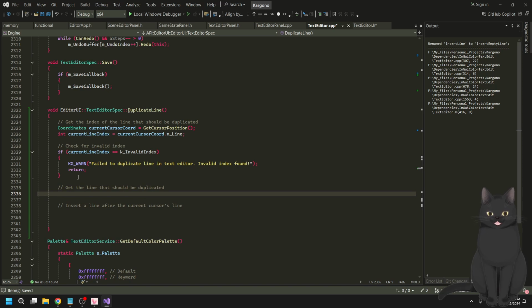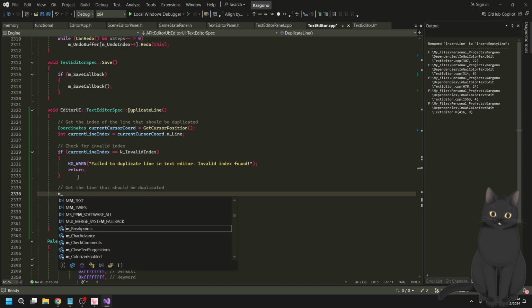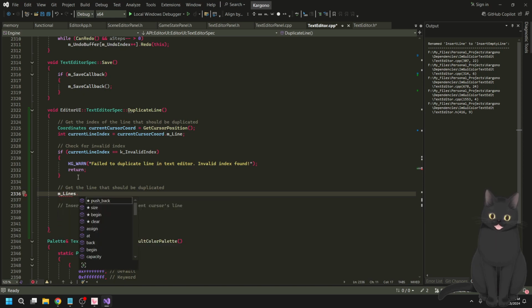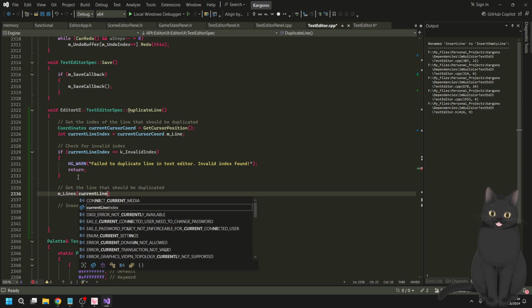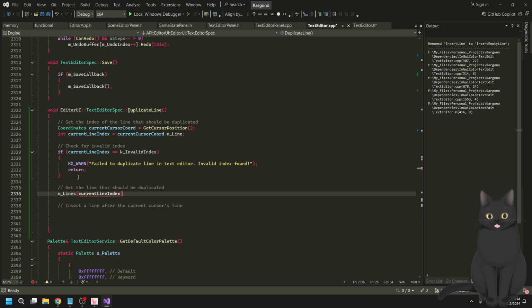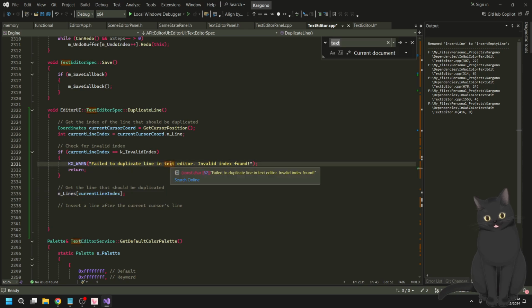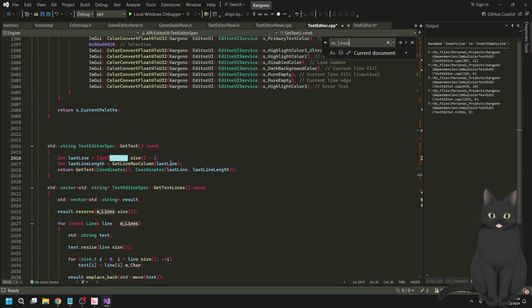And here I think it's m, what is it? It's at, or maybe I'll just do, I have to provide an index, current line index. Let me see how this is used otherwise. What are checks for this?